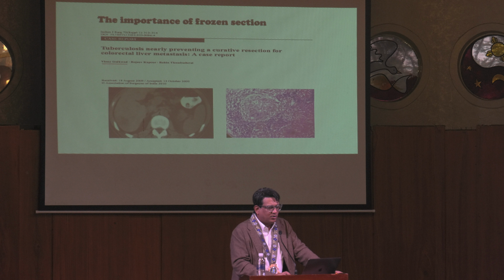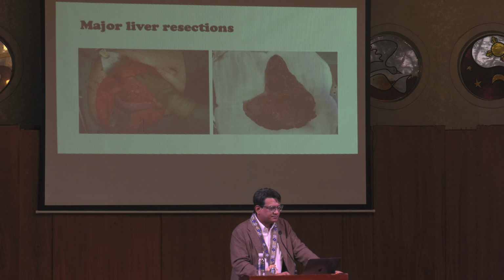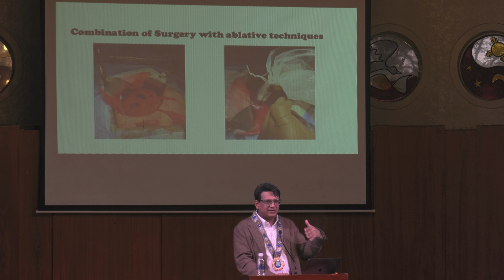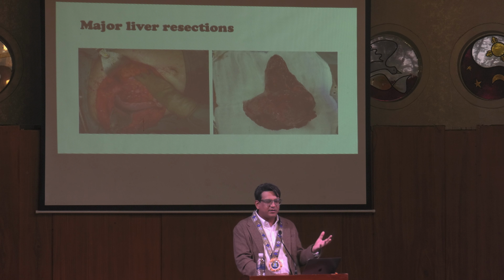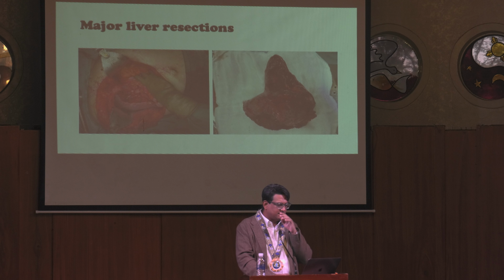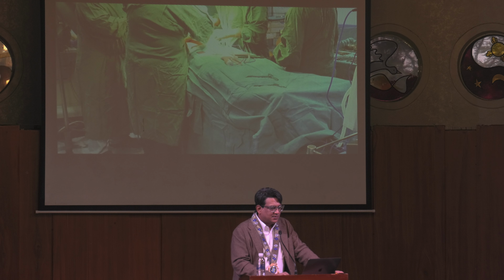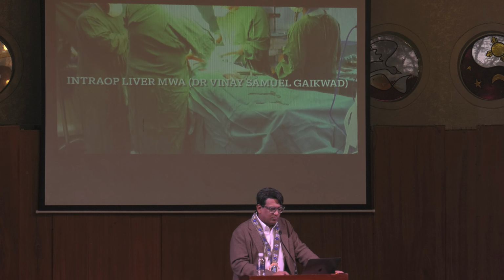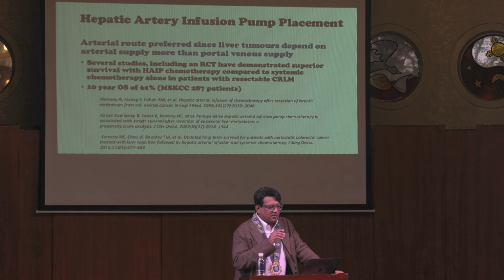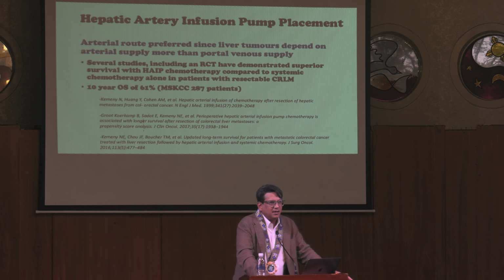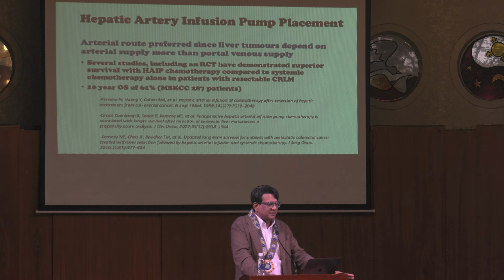But one more thing I want to tell you about is the liver. If the cancer spreads to the liver, we can remove that part of the liver, if we're sure that we can remove the entire cancer by removing that part of the liver. But the last procedure, which is not being done anywhere outside the US, maybe, except in our center, is called a hepatic artery infusion pump placement.